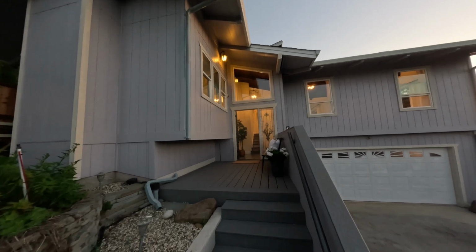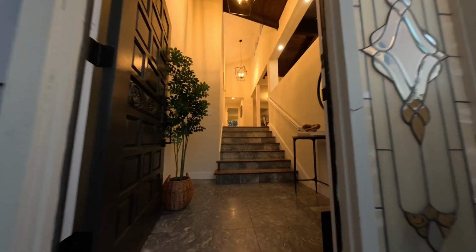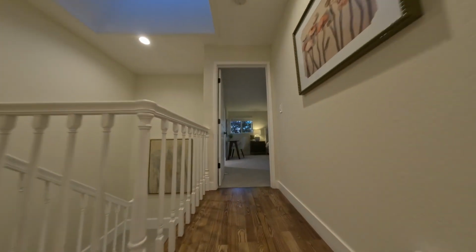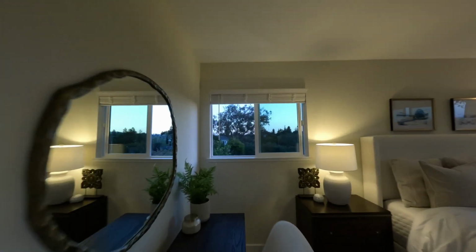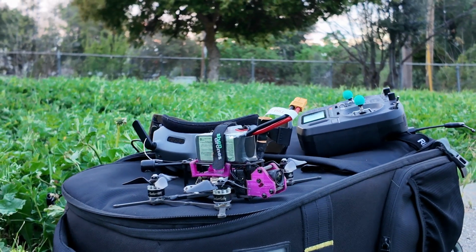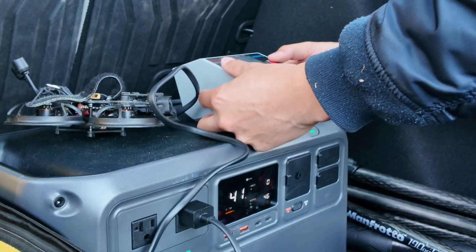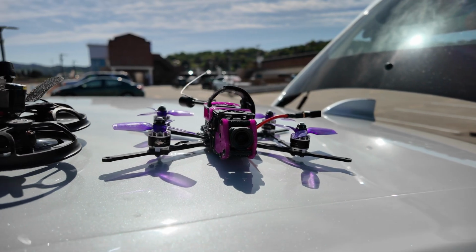Because you guys know, being a professional, it's a lot of work doing our job. There's just so much driving, so many variables involved. So I just really wanted to make my life easier. And I feel like it's like comparing apples to oranges. The Avata 2 compared to custom FPV, they're very different drones. Sure, they're both FPV drones, but they're very different. I mean, the Avata 2 is made by DJI, the leading company for drones in the world right now. They're really good for drones.